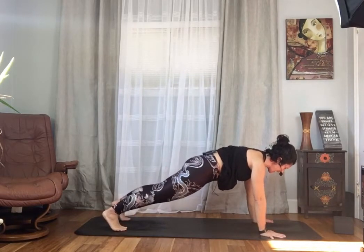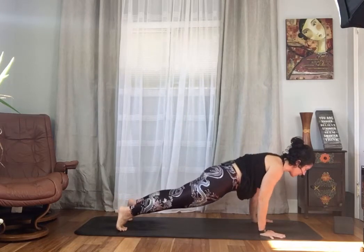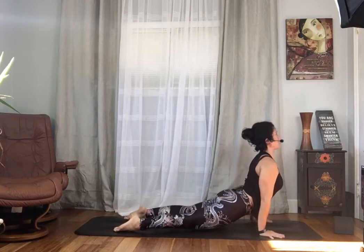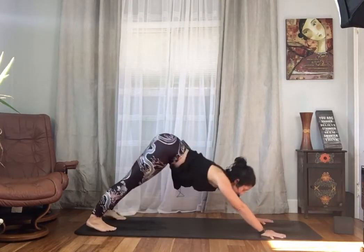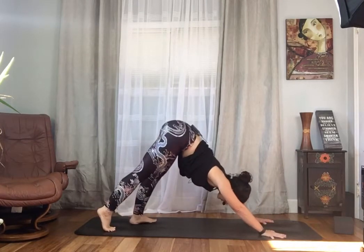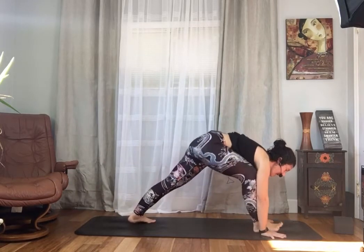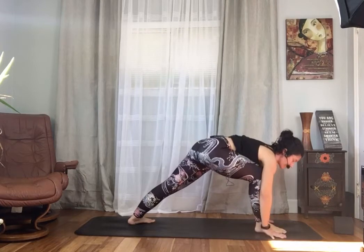Hold it here. Inhale, exhale, lower down to your chaturanga or low plank. Inhaling, upward facing dog. Exhaling, downward facing dog. Go ahead, ground that left heel down, left toes facing the front left corner of the mat. As you pick up the right foot, bring it in between the hands.